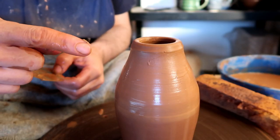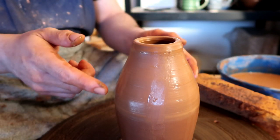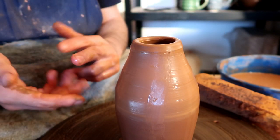Potter tip! The one warning that I have for this is make sure that you don't make this part too small. We're gonna have to stick our fingers back in here to modify the rest of the pot. And if the hole is a little smaller than your fingers, well, you're gonna have a bit of a problem.